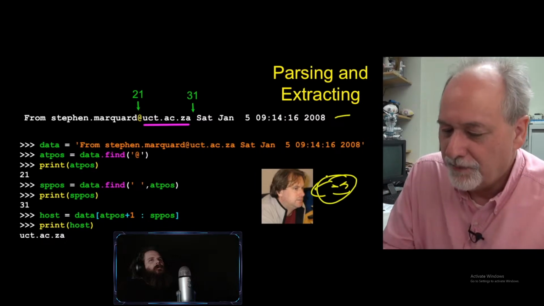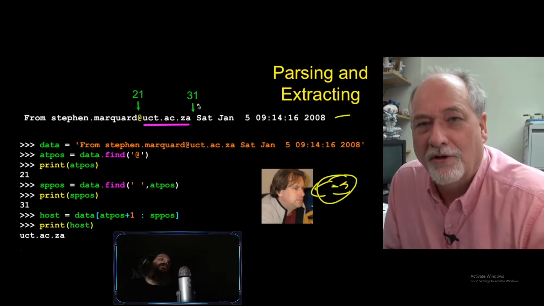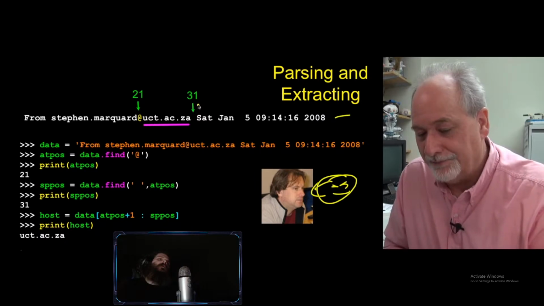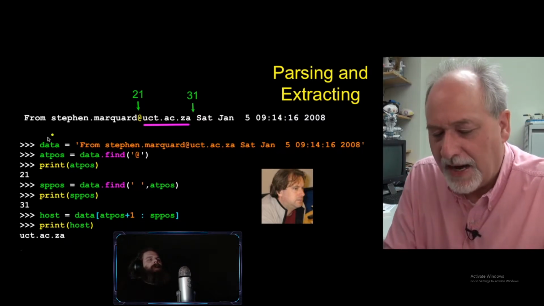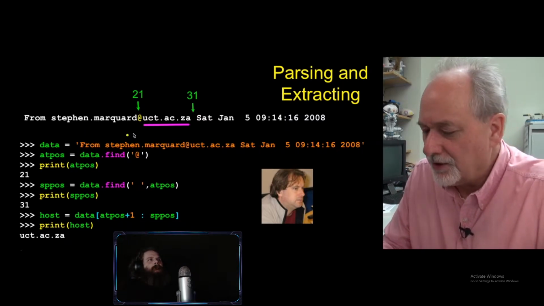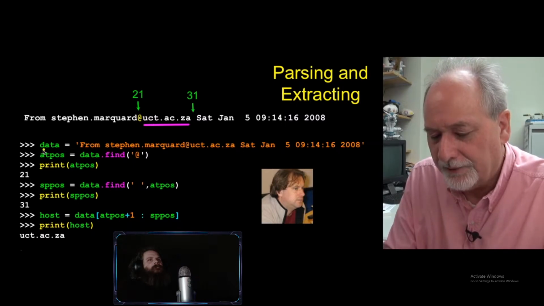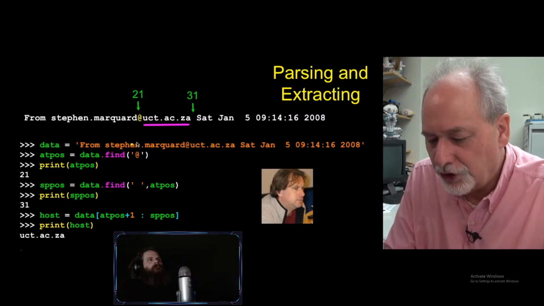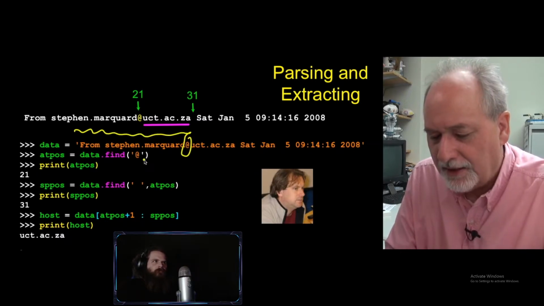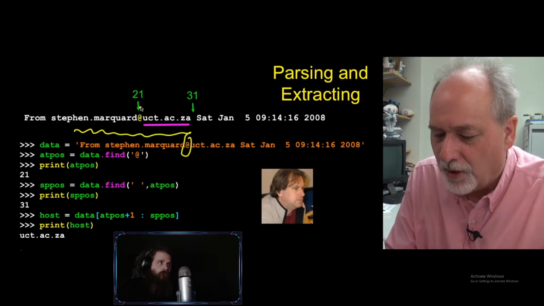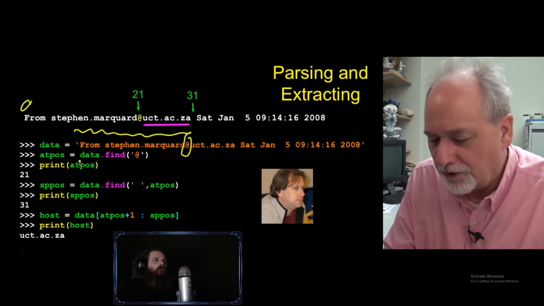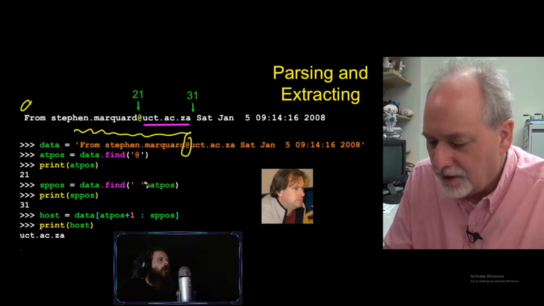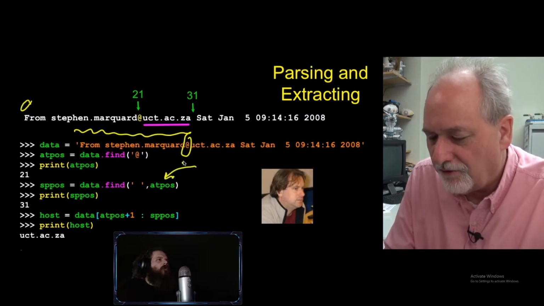What I really want to do is extract his school from this email line. Eventually the data will come from files, but this is still chapter 6. So this is the data we're going to search through. Let's go find the @ sign. So data.find @ sign, and give me back where that's at. That's in position 21. This is position 0. Then we're going to look for the next space after the @ sign. So we're going to start at the @ sign and tell find to start here.